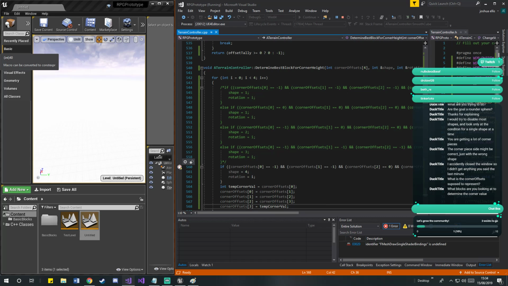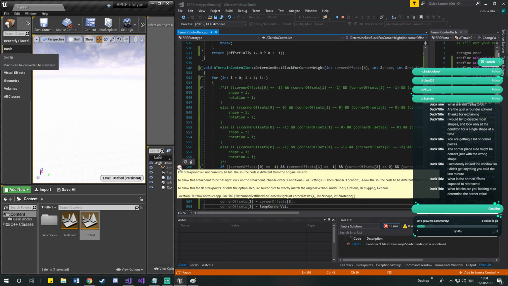I don't know why it doesn't like that. Every time I try and attach it, it says that it won't be hit, even though I know it will.